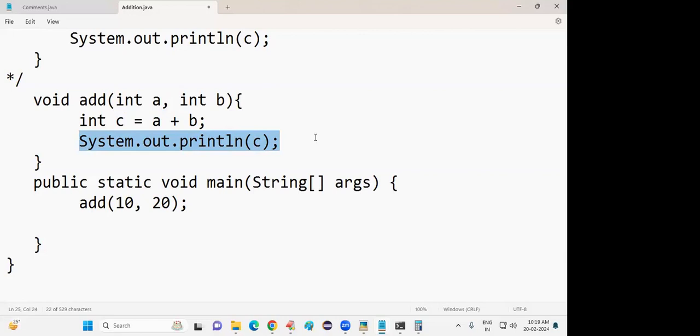No. 30 is age, 30 is value, 30 is what? Don't understand. So the client has asked me, brother, I want some description along with the 30. Then what should I do? I should remove this line.